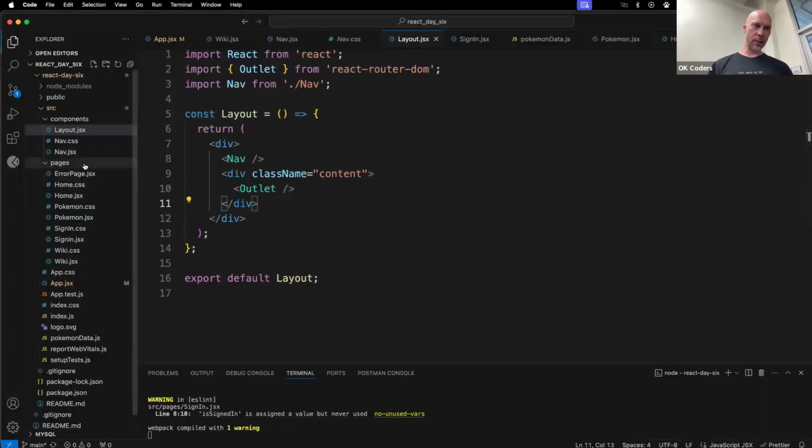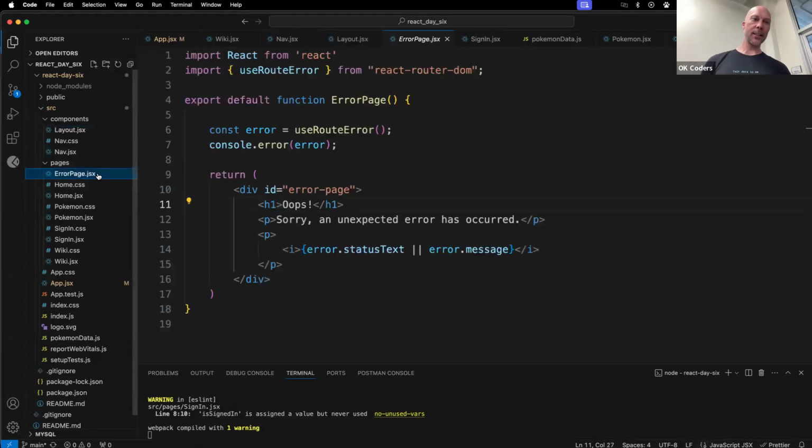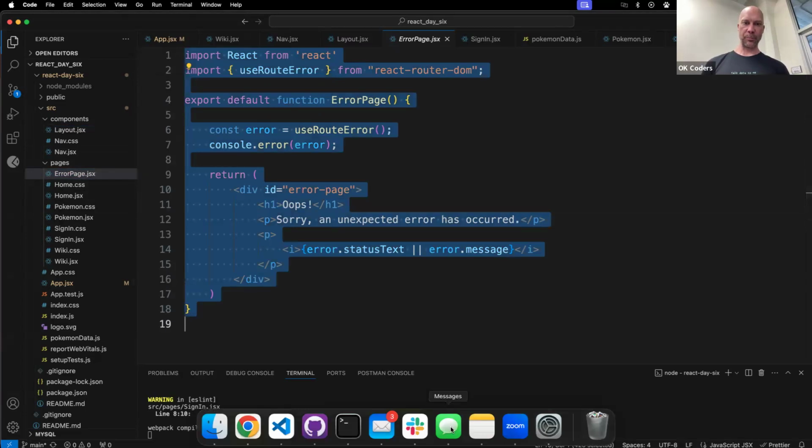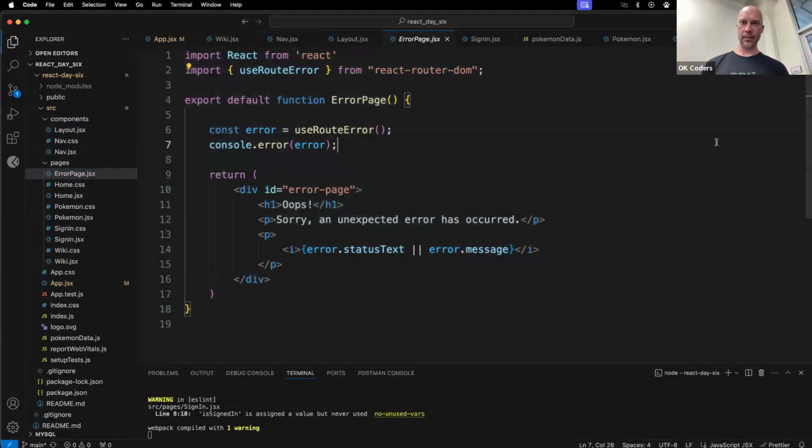Let me give you, so in your pages, go ahead and make this error page.jsx. And it does not have a CSS file. And I will put the code in the Slack. That is not the Slack.